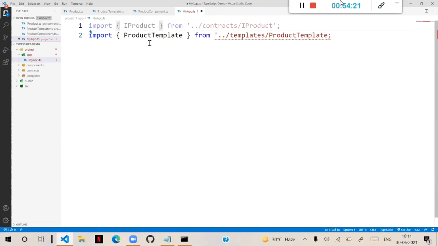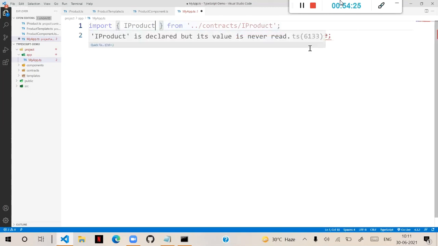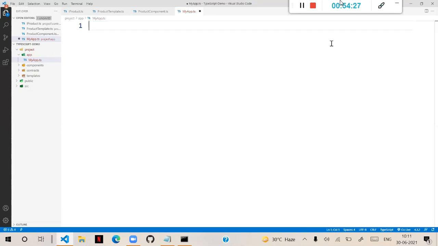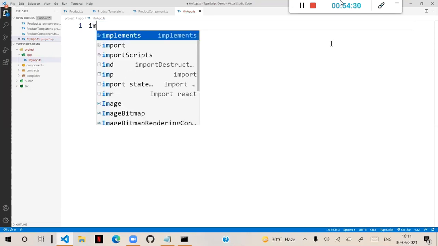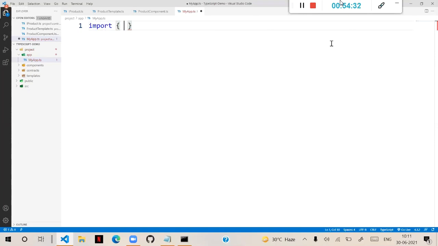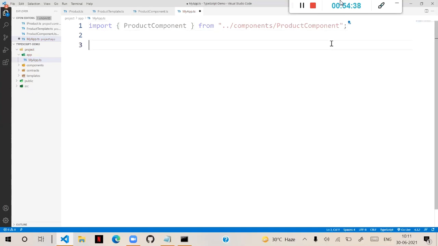But the point is, we don't need this, because we need to handle only one, that means the main component. So we are importing the product component from the components' product component. And this product component class will provide all the details. Just we have to create a TV object equal to new ProductComponent.